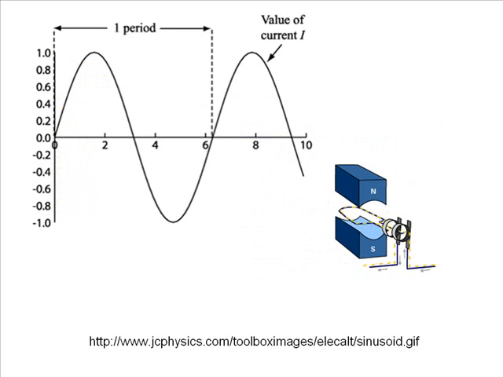Now, by contrast to DC current, alternating current switches paths 120 times per second, as I've said, in the case of ordinary 60 hertz current. And this current is generated by electrical dynamos as illustrated in the animation on the bottom right. That is, by putting a loop of wire or many loops of wire through two magnets as configured in the illustration, you can generate electrical current in this manner.